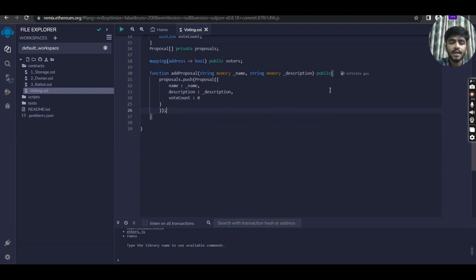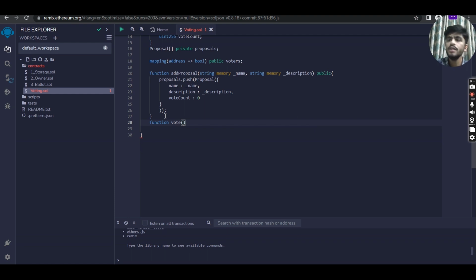Now our next step is to create the other functionality, that is to allow the user to vote on it. So we'll now create a function called, wait a sec, function vote.